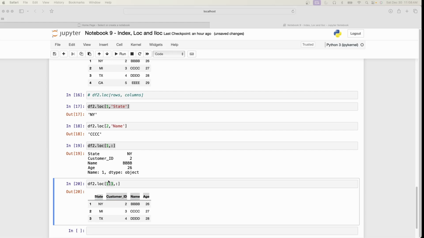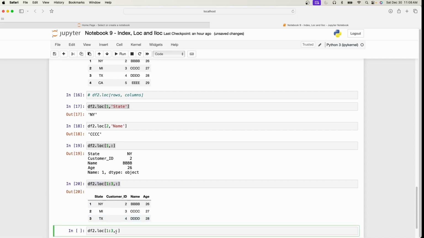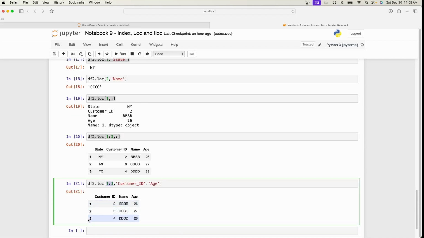As you have mentioned the range for rows, you can also specify the range for columns. If you want to do that, I'm going to copy this first. The command for the same is here: you write the starting point, and then afterwards you write the end point. So let's say I want to take a look at all of the entries starting from customer ID. Let me copy this and paste it right here. And apart from that, I also want to take a look at age. So I would like to take a look at everything between customer ID and age. Let me quickly put the code here. You can see as an output, you have row number 1 through 3 on the screen, and for the columns, you have customer ID through age. You don't have state anymore because you specified that you would like to take a look at everything between customer ID and age.